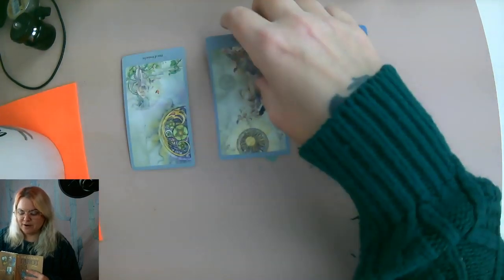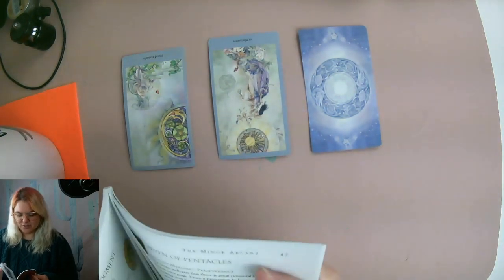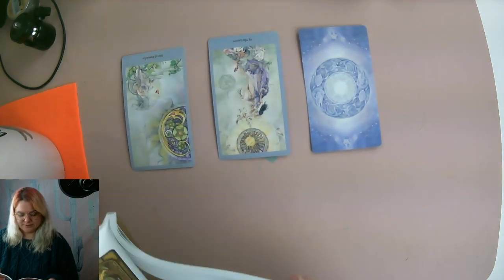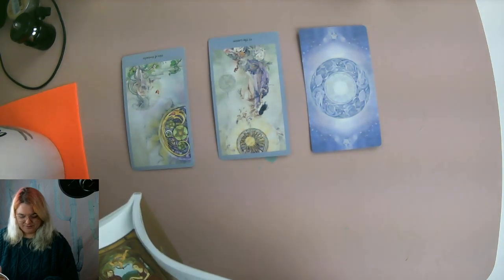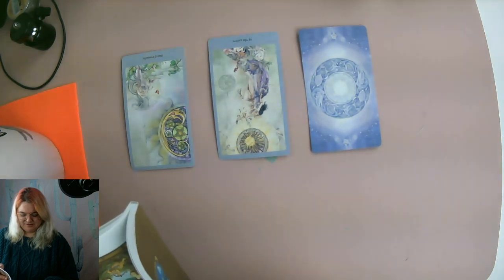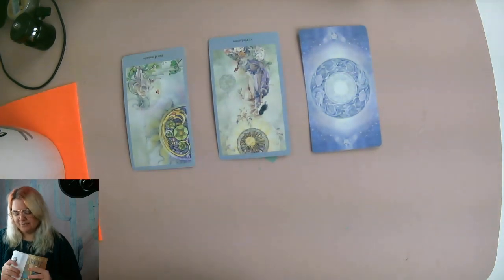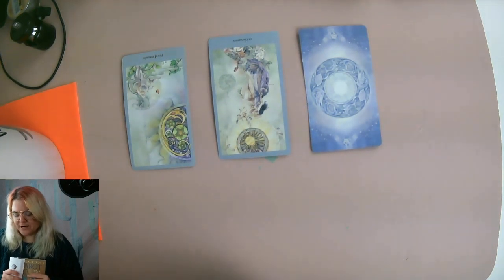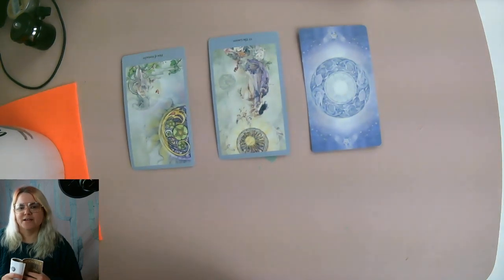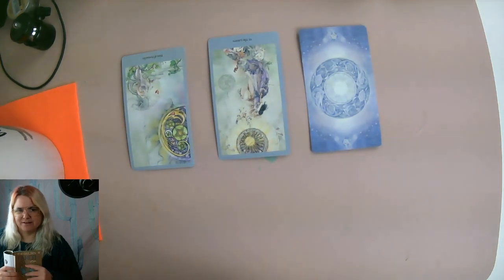All right. Now, what is my present? Reversed the Lovers. Ooh, the Lovers. Oh, no. Okay, so this card's basically telling me that at present I have an overdependence on someone who takes care of me, so I think it's telling me to stop spending my husband's money on K-pop concerts. He'll be very happy to hear that the cards are shaming me tonight.